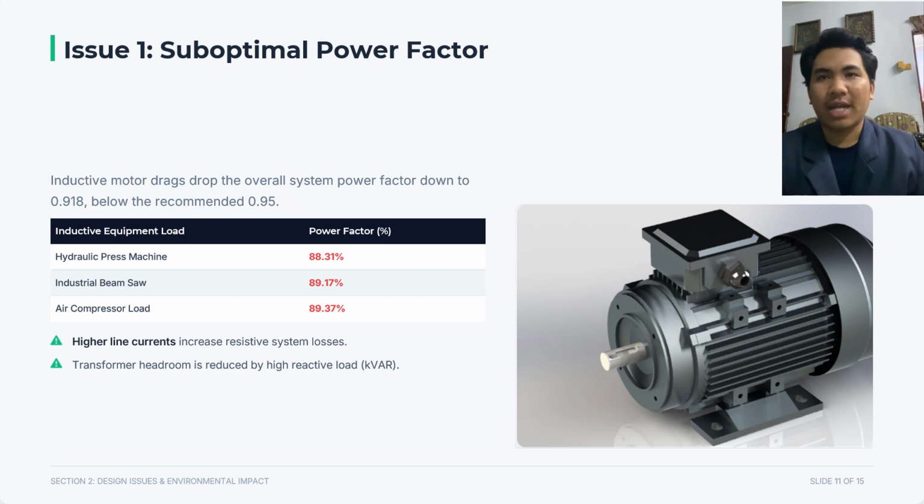The second issue is energy waste from fixed speed motors. 3 large motors run at full speed all the time, regardless of demand. These are the chiller system at 200 kW, the dust collector at 180 kW, and the fan at 160 kW. Motors run at 100% speed even when not needed. There is no speed control to match actual process requirements. This results in unnecessary energy consumption and higher carbon emissions.